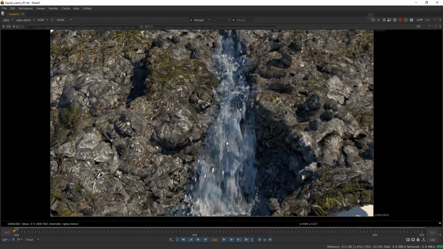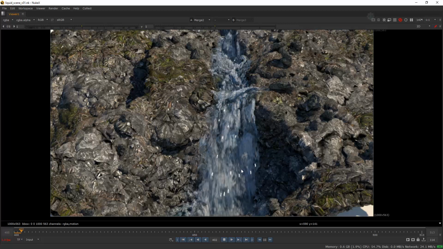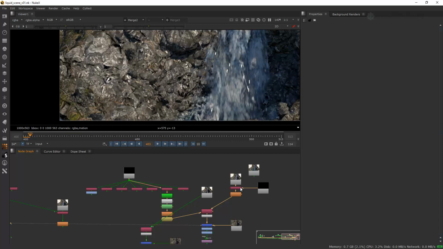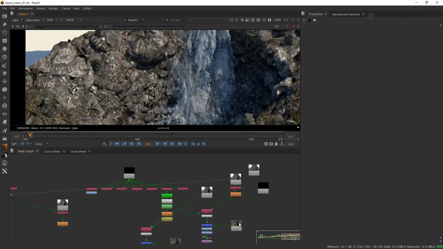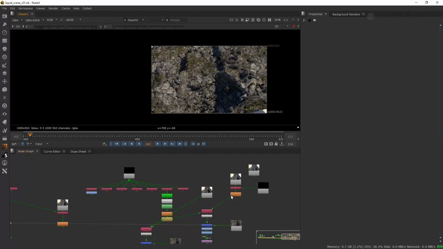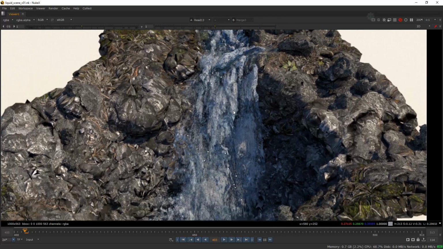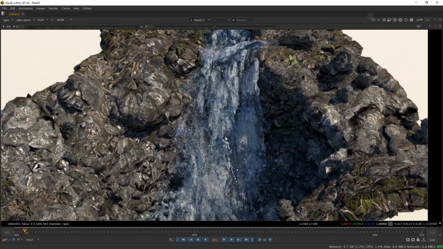Now I want to show you another result. It's our render of the first simulation we created earlier. With this simulation, I just created some background render as it is here. And I decreased the density of my particles even more, to 0.05, because in this example we have many foam particles.